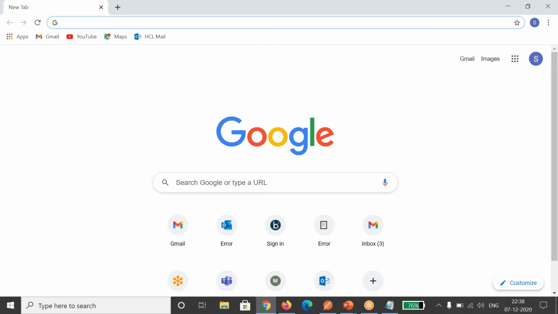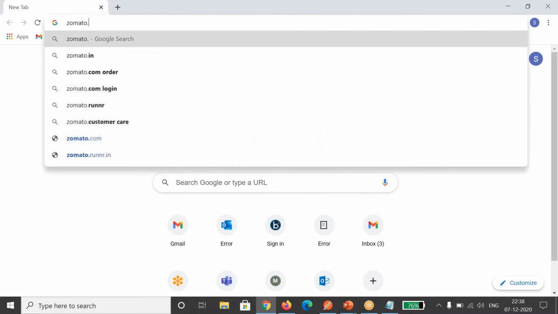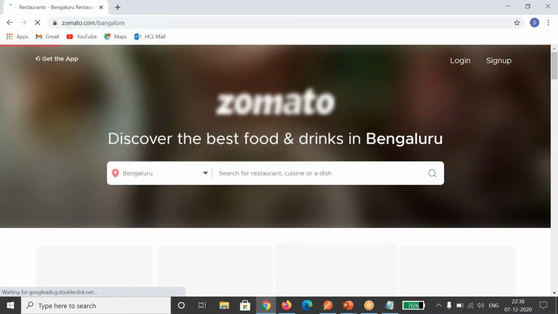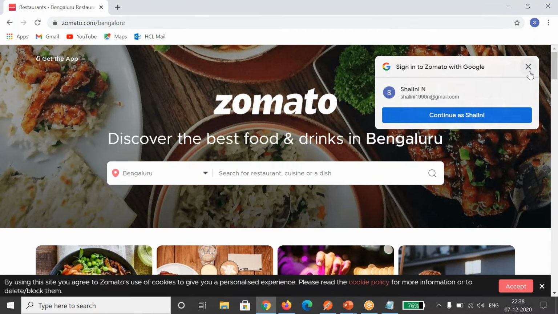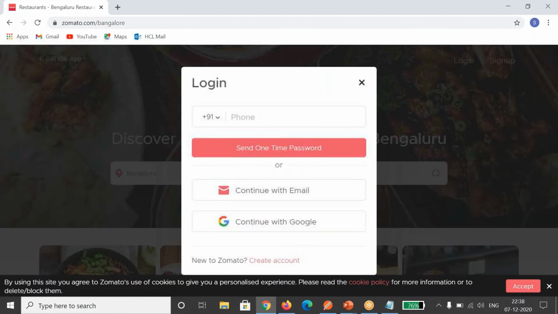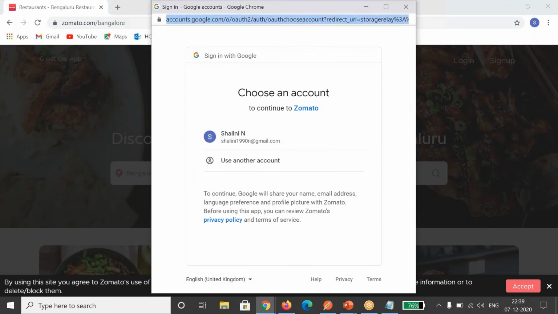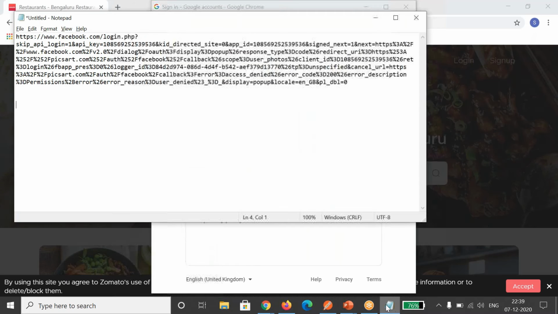So let's see how this works in real time. I'll go to the browser and go to zomato.com, and click login. Here you can continue with Google or email. When I click continue with Google, this is the data that is being exchanged.